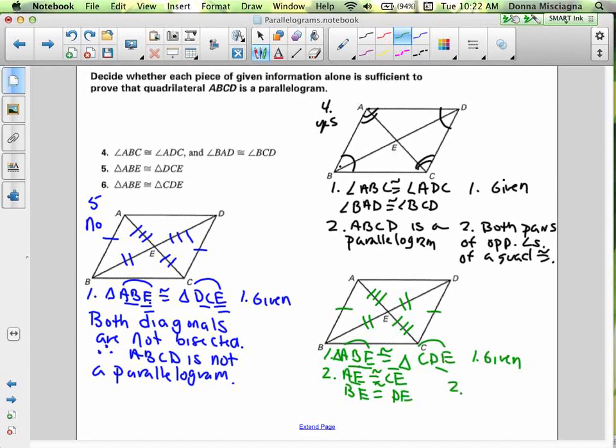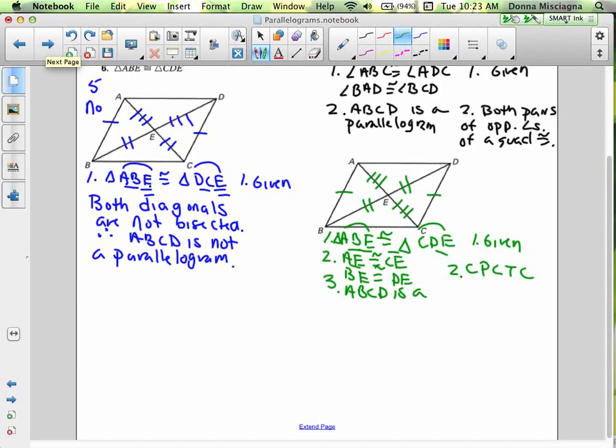And this is because the triangles are congruent. So corresponding parts of congruent triangles are congruent. I'm going to abbreviate that because I don't have too much space here. Or as a student once said, Kuputica. All right, so now that we know that ABCD is a parallelogram, and the reason that applies is the reason that did not apply in the last example: both pairs of diagonals are bisected.